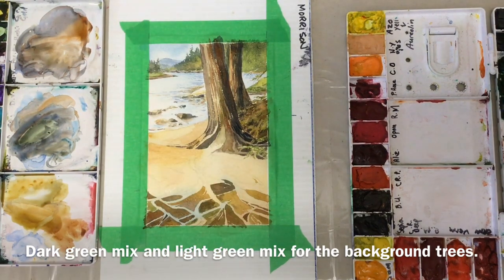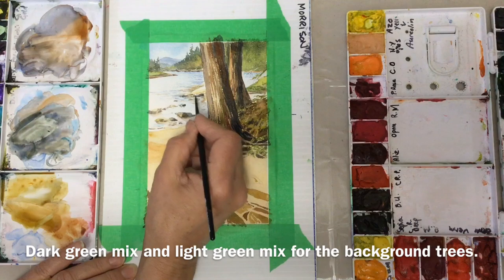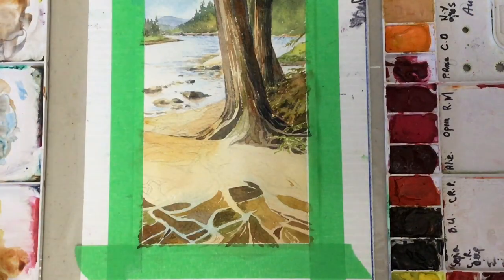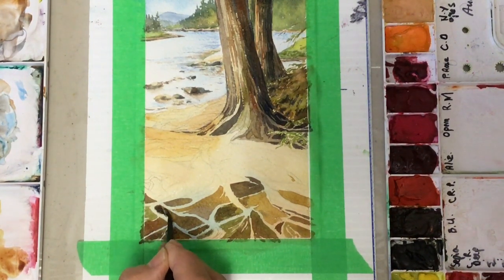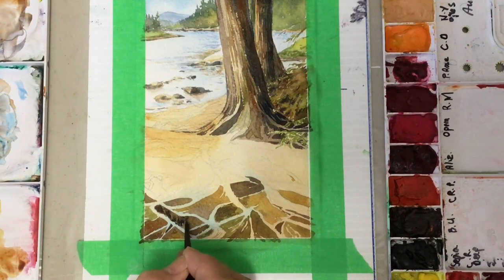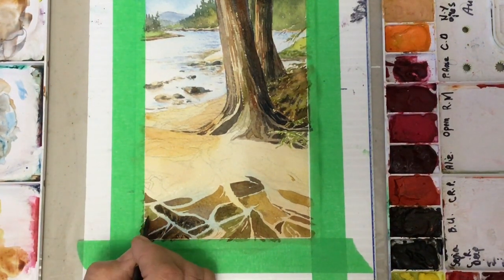You'll notice on the tree trunk I've put two or three more layers of vertical bark texture with different browns and grays — almost all mixed with burnt sienna and ultramarine blue, sometimes adding a little cobalt blue or raw sienna. Those two colors can mix a huge variety of grays and browns depending on how much water, blue, or brown you use — extremely versatile. I'm going in for a second layer on the negative painting of the roots. Some of it dried quite lightly, so I need more blue in the mix to cool and darken it, and I can find and draw more roots in these shadows.